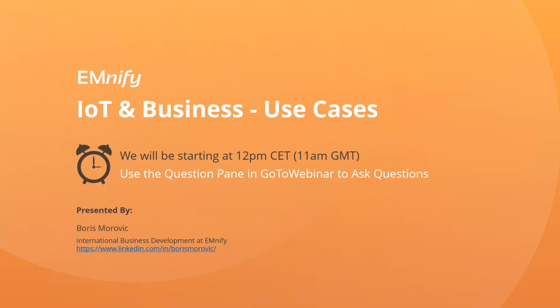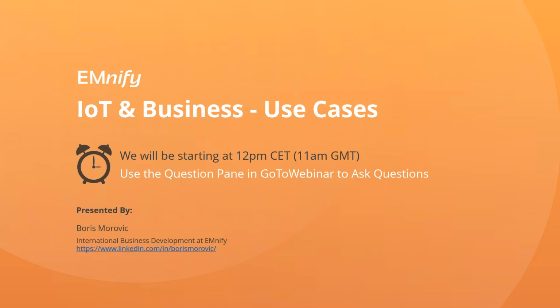Once again, my name is Boris Morovich, and here at EMnify I work as an international business development manager for a region of more than 20 countries. The purpose of today's webinar is to give you an introduction and overview of the most common IoT businesses and use cases, the problems these customers are encountering, and how we are helping them to solve these problems. We announced that the webinar will address 6 topics.